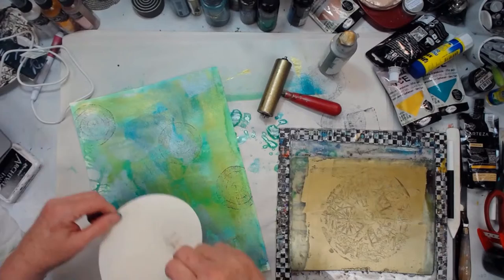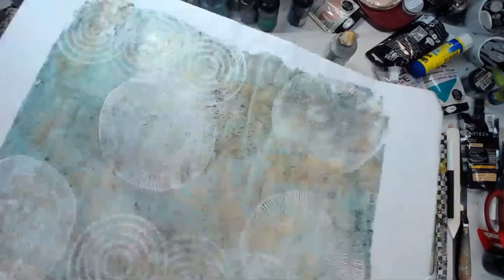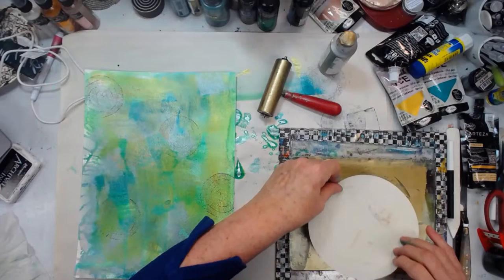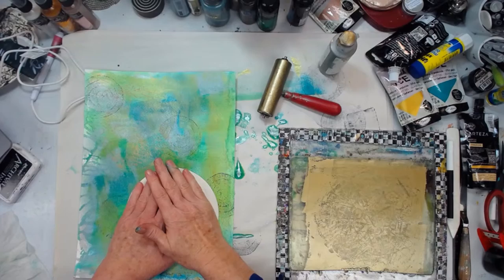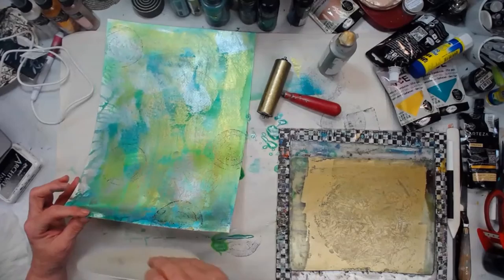I was surprised at how well the wooden stamps pulled the paint off of the gel. Yeah, they really did pick it up. I mean, here's that print that I did, and the white is where it pulled up the dragon flash paint. That's kind of sketchy, but it's still back there. So we'll see. I'm going to see if I can get more of this on here. All right. So just another little something in there. It's in there. Believe me. All right. That'll be a cool pickup later.